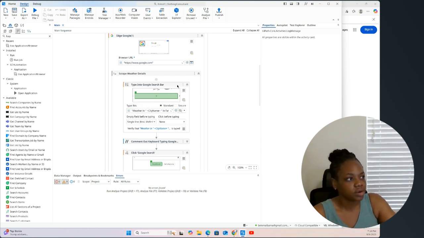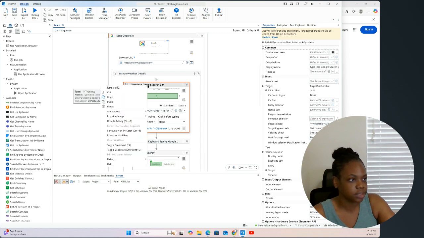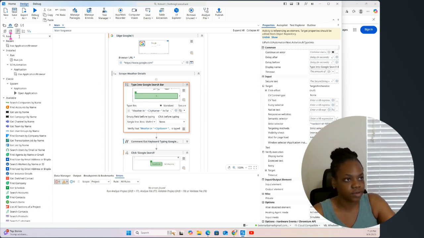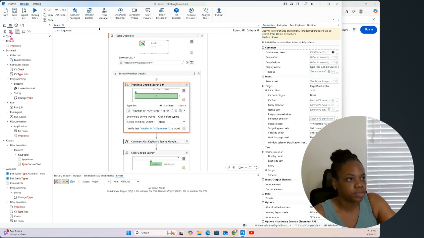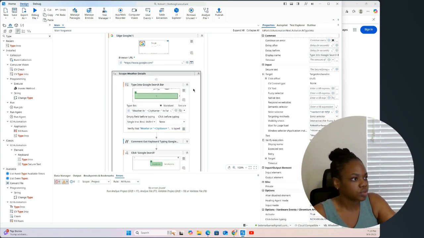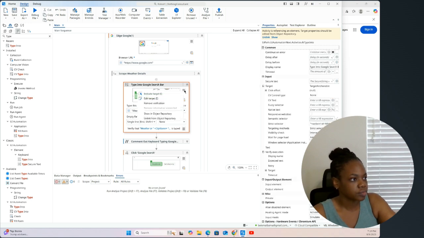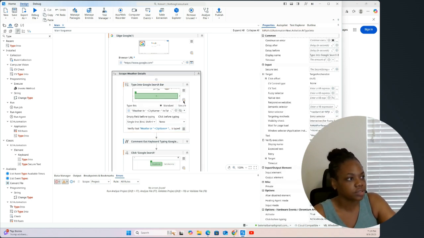So you're going to click on this. Well, first of all, you've added this box, right? This is the type into. Again, you can find your type into in the corner, type, and it's going to pop up type into, okay? You drag that over here. It's going to ask you to indicate where you want to type. Once you click that indicate, I'm going to show you what that is really quickly. Okay, indicate target.